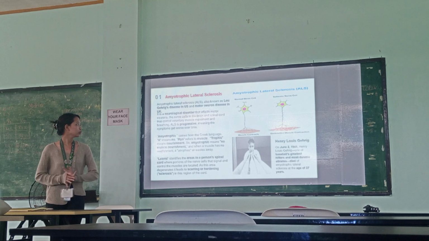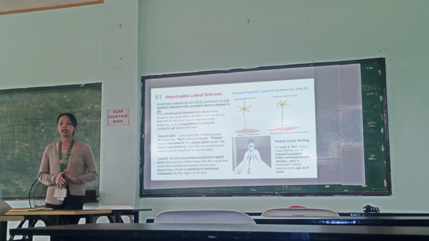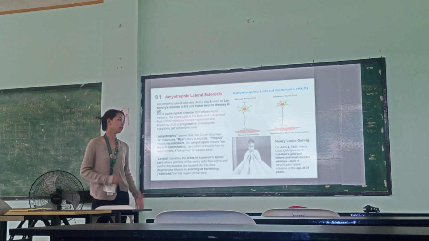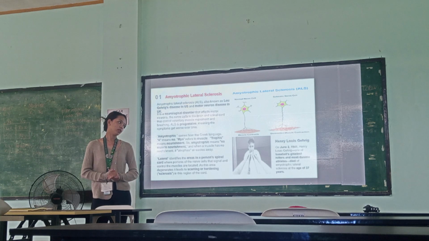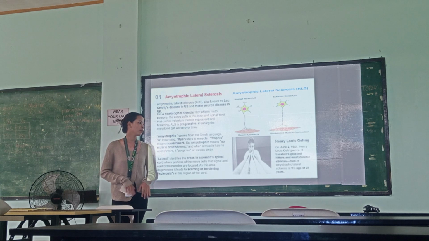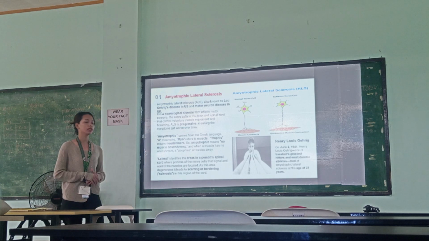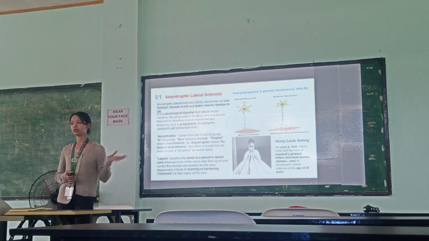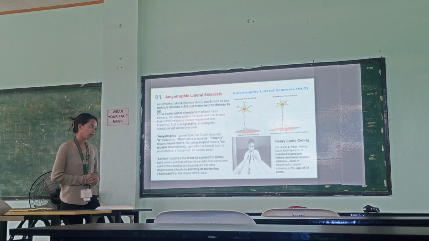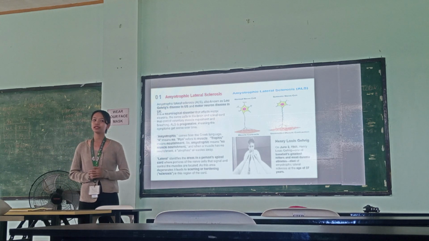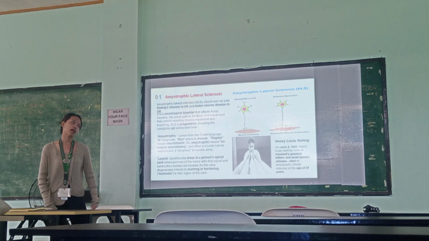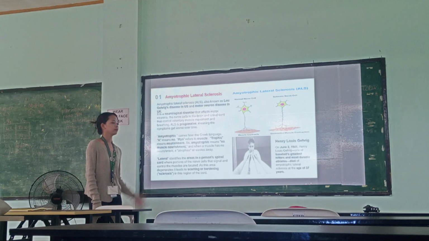Kasi nga yung motor neurons or yung nerve cells, yun yung kumokontrol sa ating muscles. So, yan, si Henry Louis Gehrig, meron siyang amyotrophic lateral sclerosis. And siya ay isa sa baseball's greatest leaders and most durable athletes. Kaya siya tinawag na most durable athlete kasi kahit nung nararamdaman na niya yung mga symptoms ng amyotrophic lateral sclerosis, ay patuloy pa rin siya sa paglalaro. And na-diagnose siya with this disease during his 36th birthday. So after na ma-diagnose siya, nag-retire na siya as baseball player. So next.